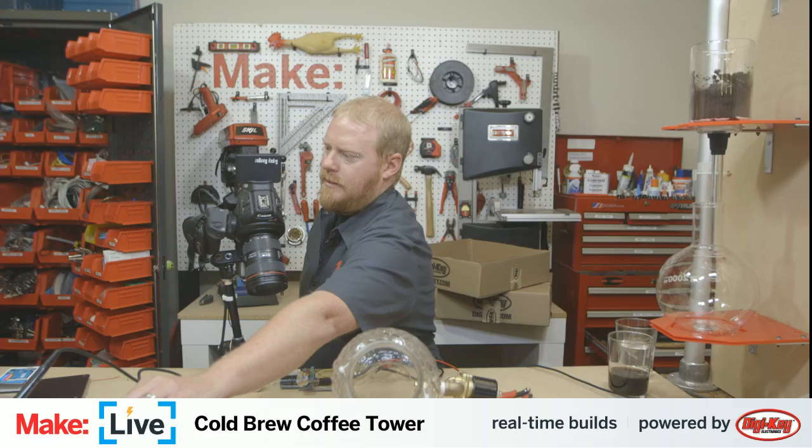All right, so let's first disconnect the 12 volt power. Set aside our solenoid for now, and then eventually we'll need to fill that guy up with water and attach it to our coffee brewing wall here.